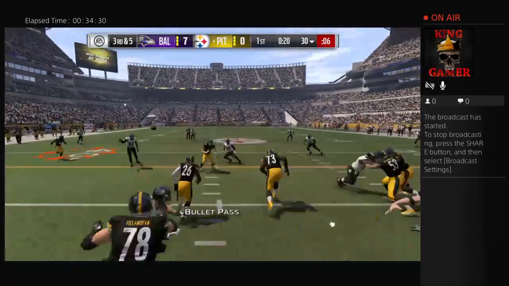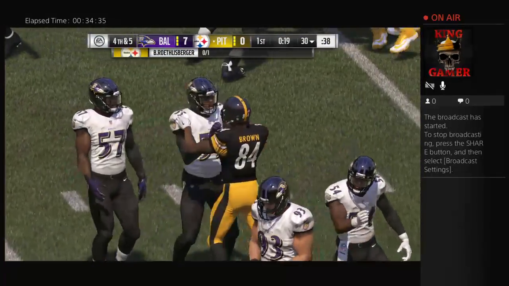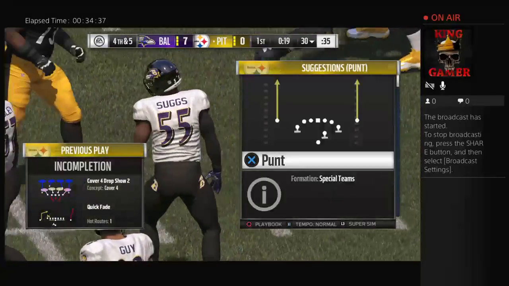Now Roethlisberger to throw. And this is going to be incomplete. Antonio Brown, the intended receiver. And that brings up 4th down.